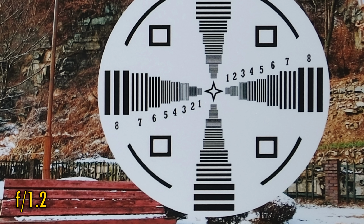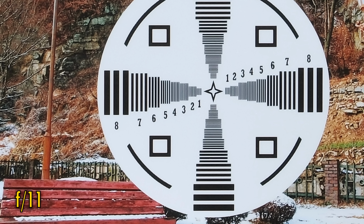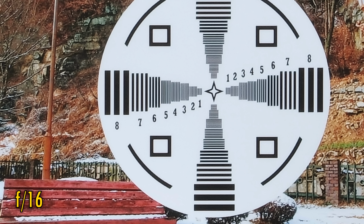This is really impressive. Stop down to f2.8 for more brightness and slightly cleaner image in those corners, and stop down to f5.6 for a little more sharpness again. Stop down to f11 though, and the image gets softer due to diffraction, although the camera is automatically ramping up the sharpening to try and cope. At f16, the image quality is quite rough.